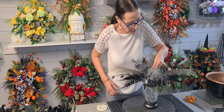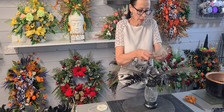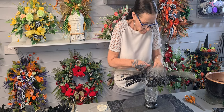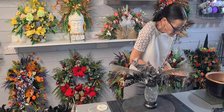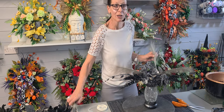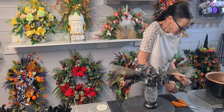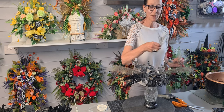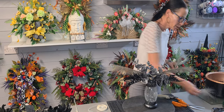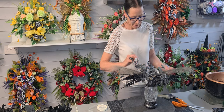So let me see. I want to cut it about an inch over. So there, I want to cut it. Oh my gosh, I nearly used my scissors. See, I've got that left. That could be just sat there, but then I think it would be fraying off at the top. So no, I'm not going to take that risk. So measure it again.